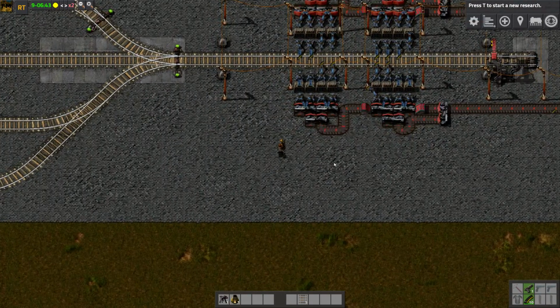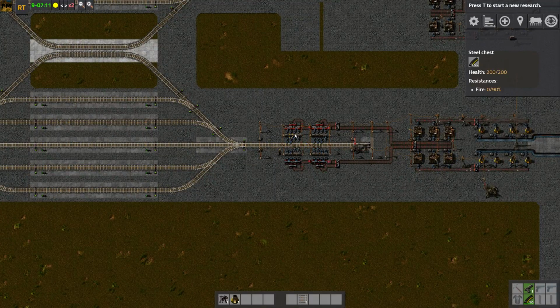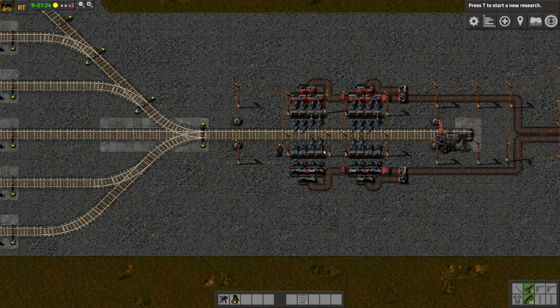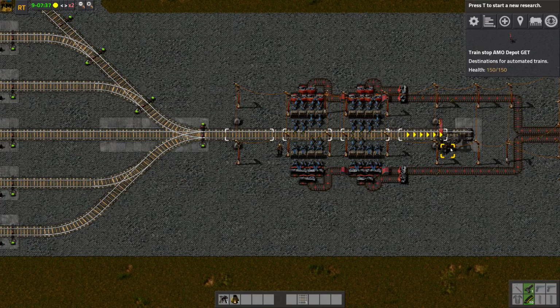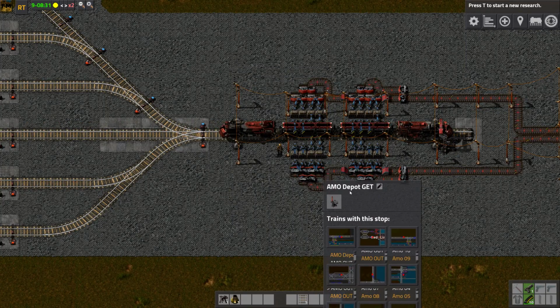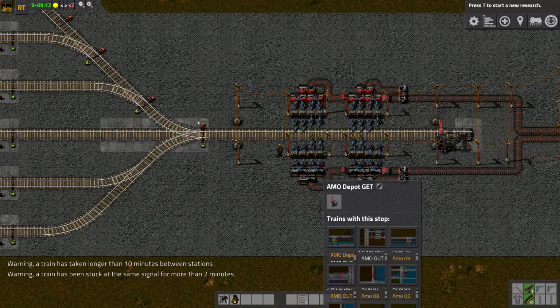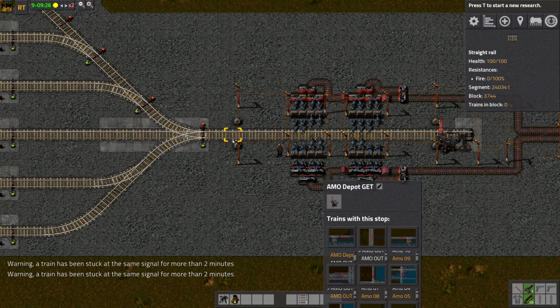This is balanced loading again. That's loaded to a 2-car train. You can see 2 cars, 1 engine. The name of this stop is Ammo Depot Git. It's a 2-car train, and again he gets fueled at the fuel depot as a 2-car.